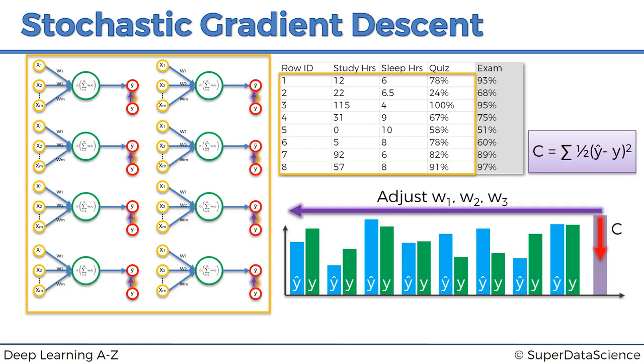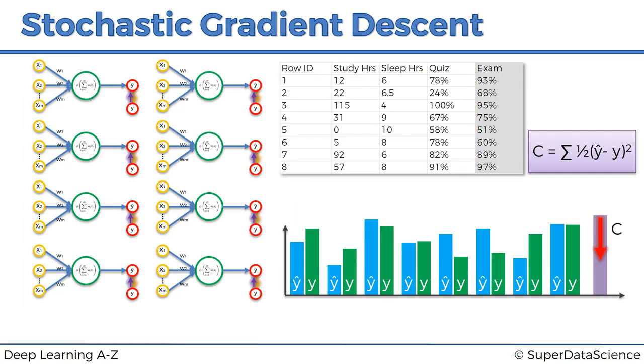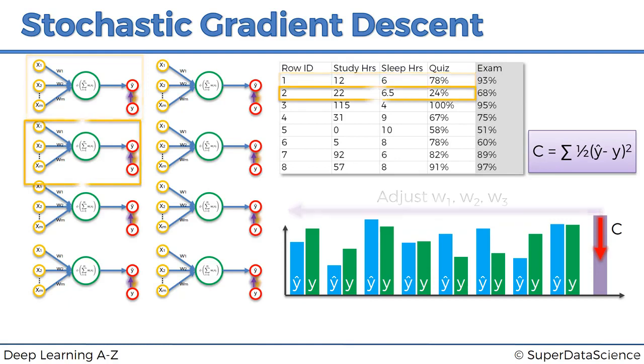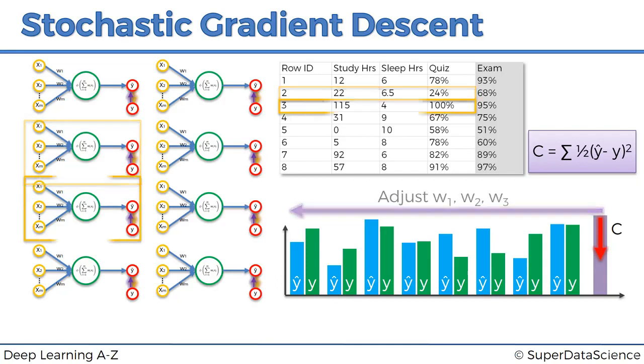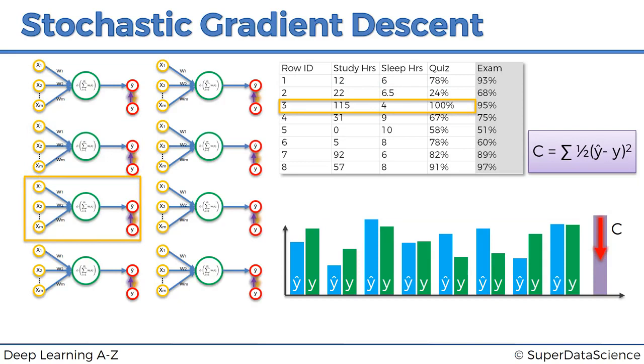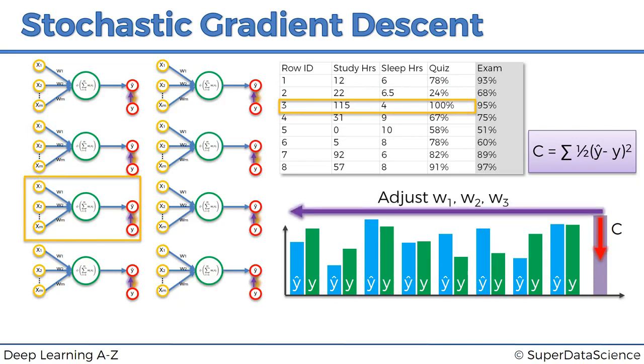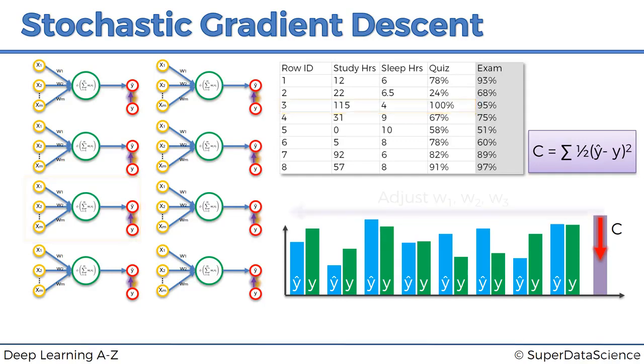The stochastic gradient descent method is a bit different. Here we take the rows one by one. So we take this row, we run our neural network, and then we adjust the weights. Then we move on to the second row. We take the second row, we run our neural network, we look at the cost function, and then we adjust the weights again. And then we take another row, take row 3, we run our neural network, we look at the cost function, we adjust the weights. So basically, we're adjusting the weights after every single row rather than doing everything together and then adjusting weights. Two different approaches, and now we're going to compare the two side by side.